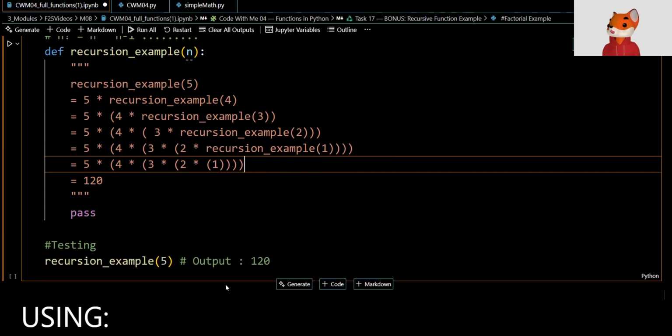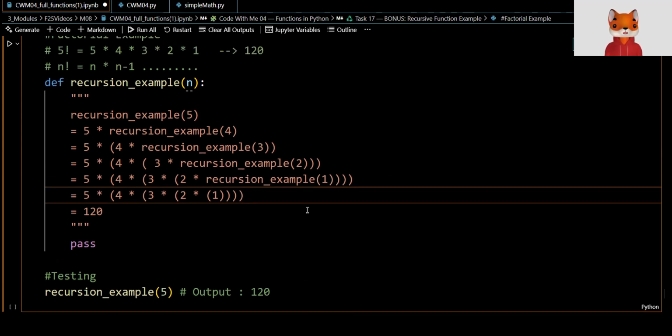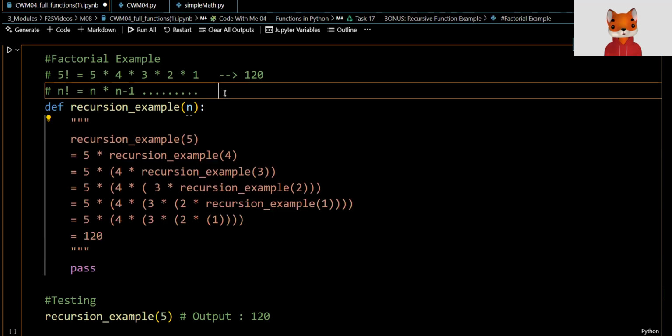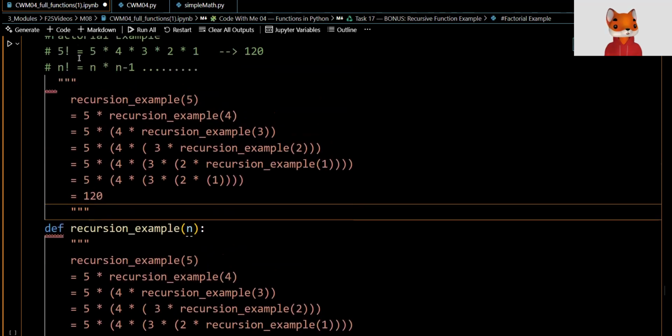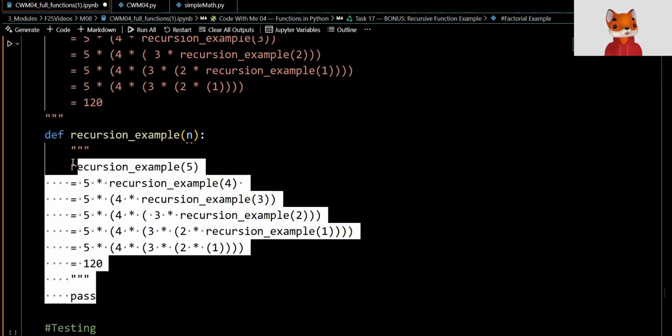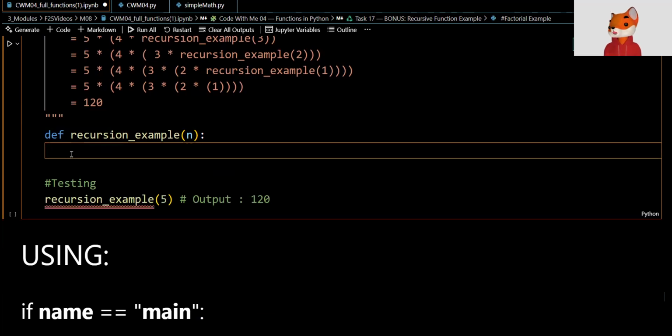So each call waits for the next one to finish, and think of this as like stacking boxes and then unstacking them. So in this case here, what we need to do is, and I'm going to just plop this outside of the function so we can see it better. Plop it over here and here. And then I'm going to actually edit this function correctly. So this takes an n. So if we know that here we need to have a base case, something that will actually stop the recursive call.